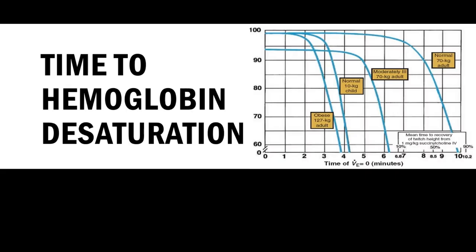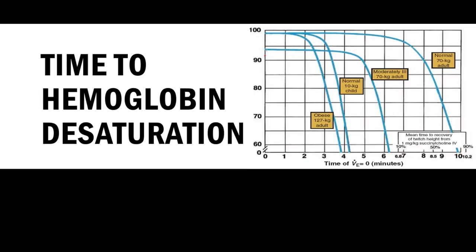pre-oxygenated? So if you look here, this is obese patients. We pre-oxygenate them all the way up to 100%. Let's say that we're going to pull out of our ET tube around 93, so that's like here. That patient would have nearly 2.5 minutes. So here's 100% here for these patients. 93 is probably right there. That means that we would have roughly 2.5 minutes of apnea time for that doctor or CRNA to look for the cords and to pass the tube on a moderately ill patient.